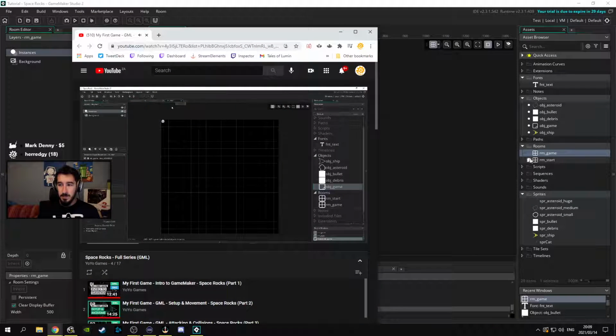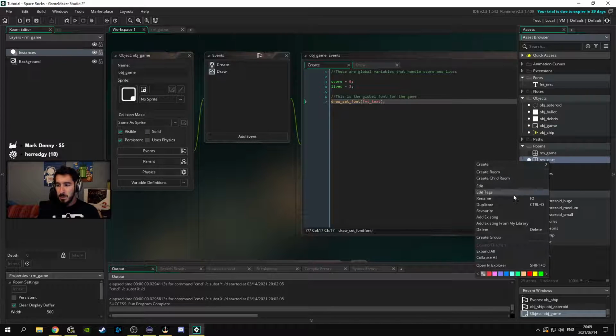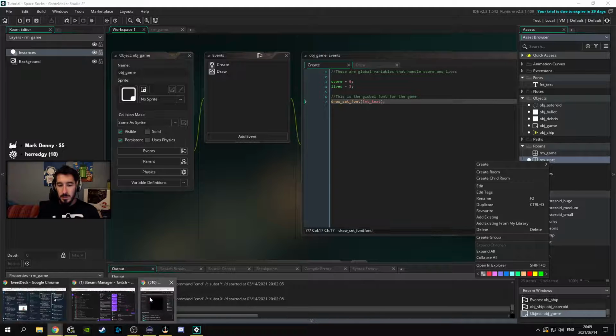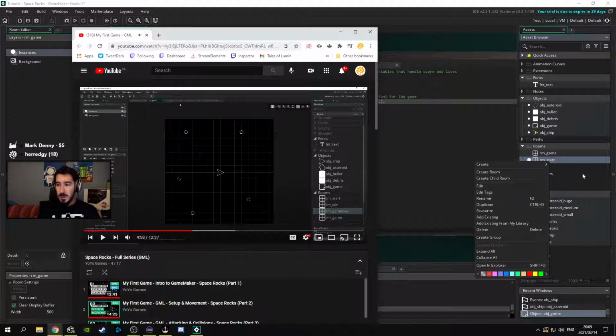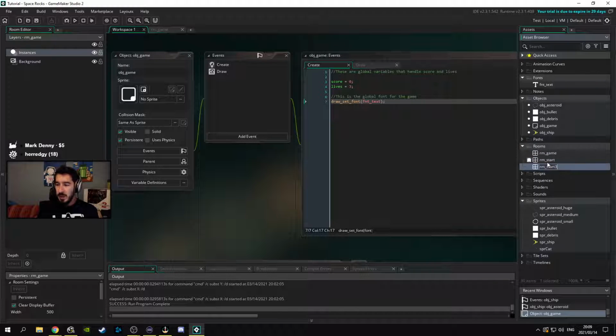All right. And now I'm just going to duplicate the start room again. I'm going to call that rmWin. And again, I'm just going to get rid of that game object. And one more time for game over. All right. And now, depending on what room we're in, I actually want... Okay, so we're just doing more of these now. Duplicate. rmWin.